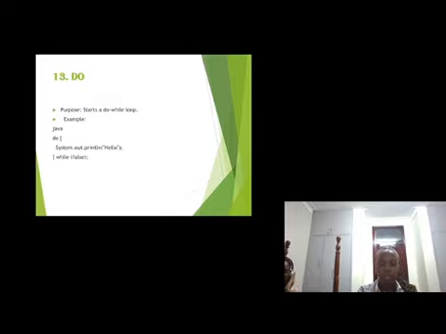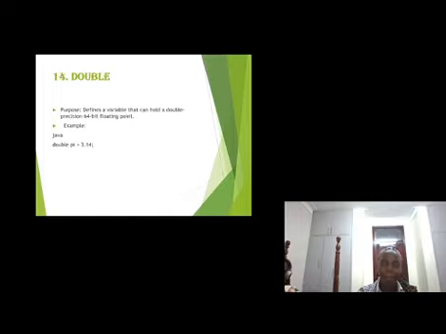13, we have do. It starts a do while loop, the same as in C. How it would also start a do while loop. So the syntax is do open braces, open curly brackets, System.out.println hello, close, then while in brackets false, then terminate. 14, double.